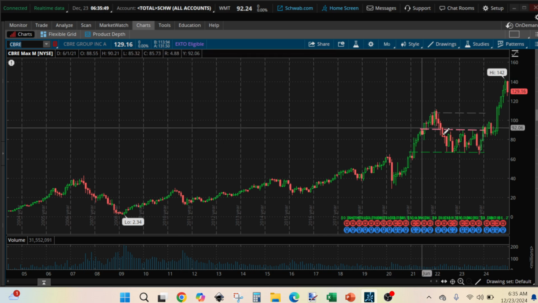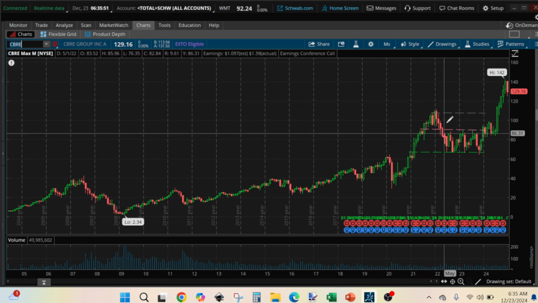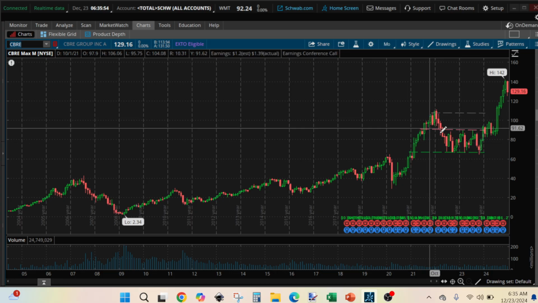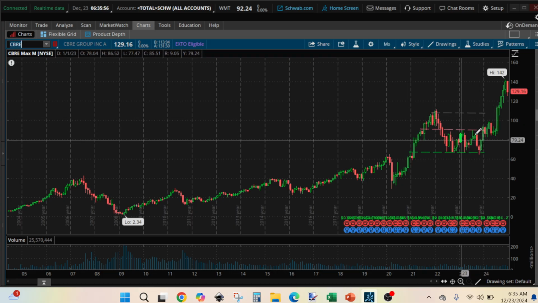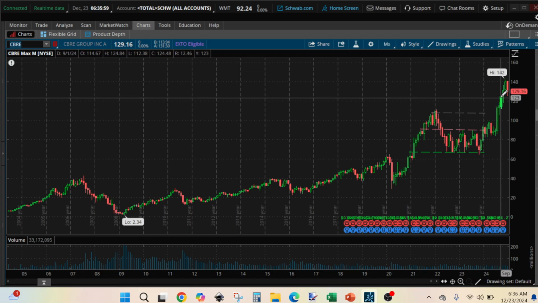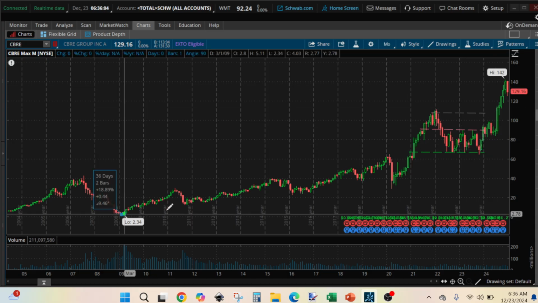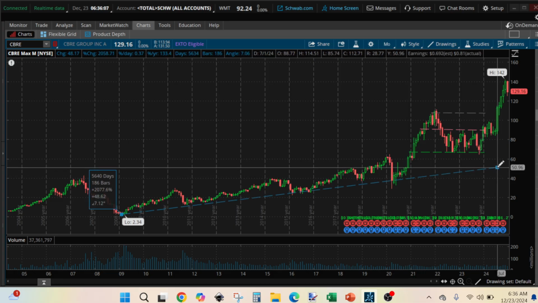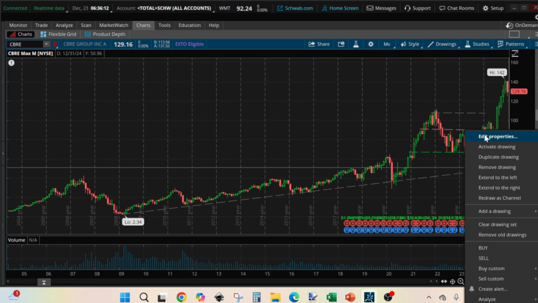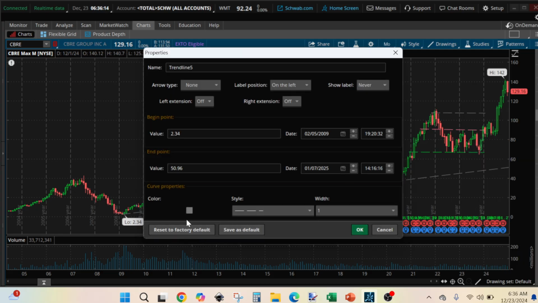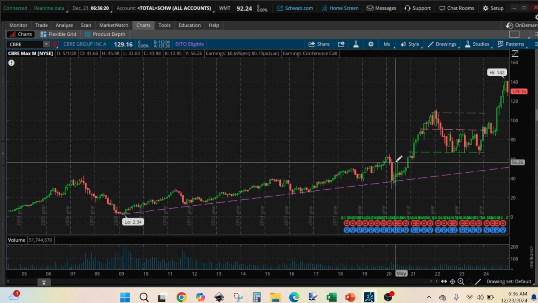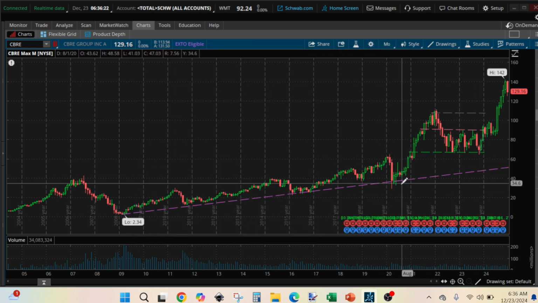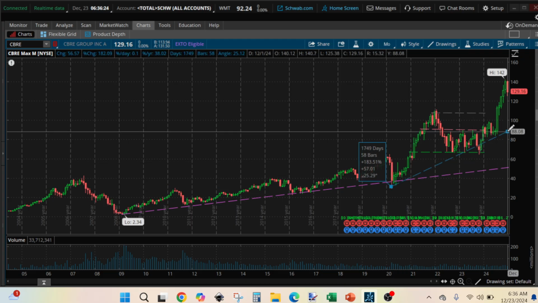So CBRE, again during 2021, was higher for 3 years, or 2 years, before it went up. So keeping that in mind, let's see if we'll be able to, yeah, I like this line. It touched quite a bit of lows. I like that, and that is the line. How long is it going to take for that to come back to this line? I'm not sure. But if I buy these stocks, I would prefer to wait on that line. Now, this one.